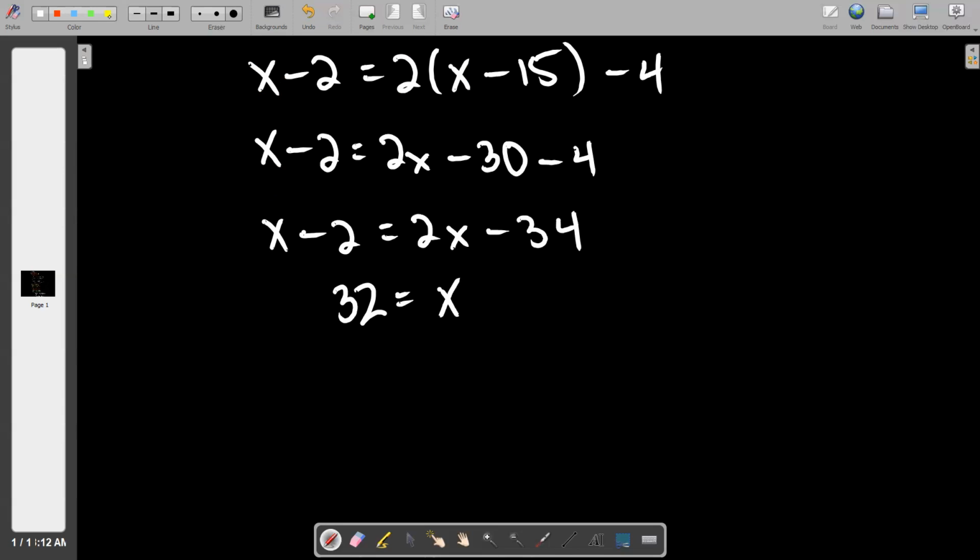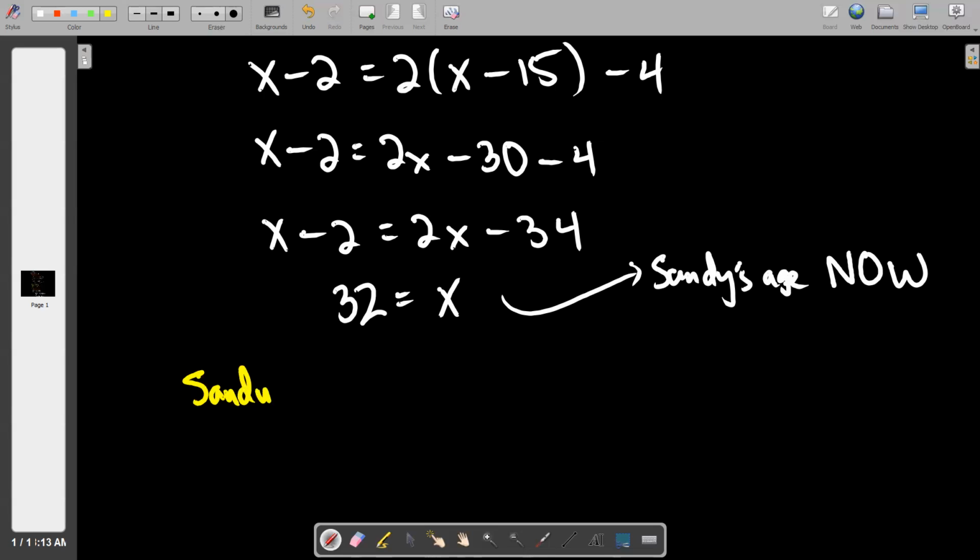So if you think about it, I could draw a little arrow here and say, so this is Sandy's age right now. So it seems like a random question, but I alluded to this a while ago that I might just start asking you random questions, and I could ask you anything. If you know Sandy's 32, the question is, how old will she be in 20 years? Done. So you just make an answer box, just say something like, Sandy will be 52 years old in 20 years.